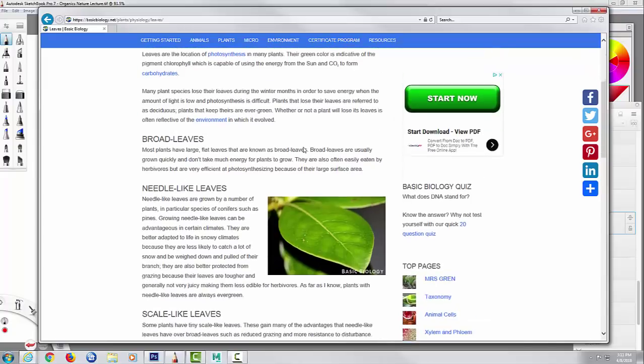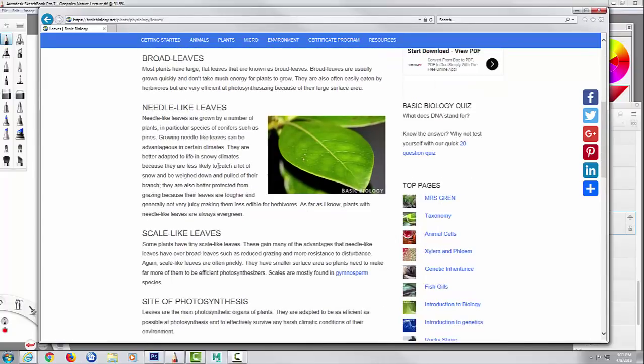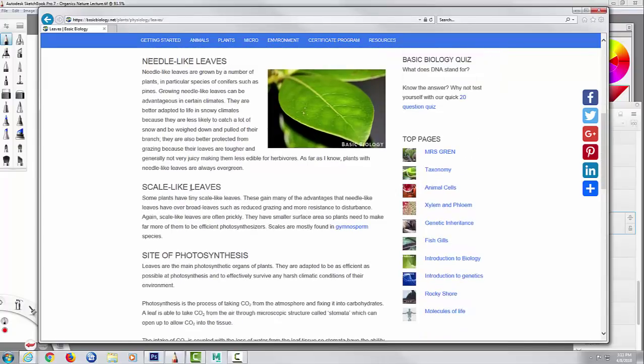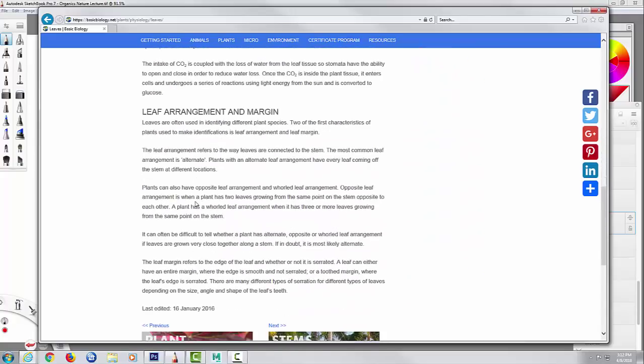And then look, it goes into leaves and talks about leaf structure and broadleaves, and the difference between them. You have two types of plants: broadleaf plants and then real thin-leaf plants, like a pine tree, with needles. The needles aren't nearly as susceptible to herbivores or certain bugs, but it works on a different system and needs more sunlight. So you're going to see that their grouping, and the way that pine trees create branch structures for photosynthesis, is going to be a little bit different.